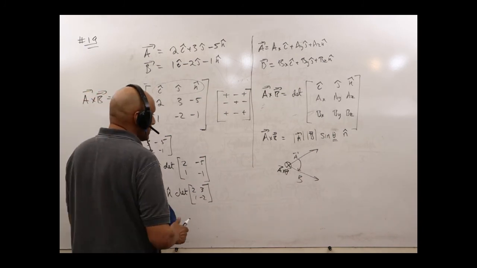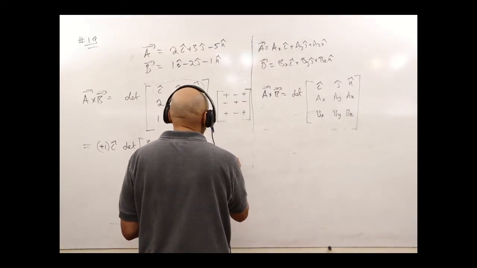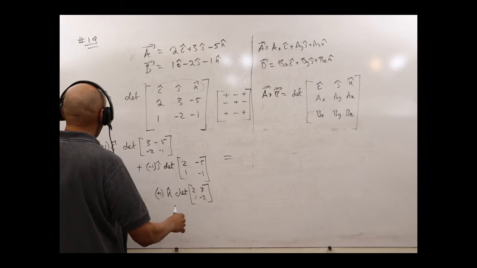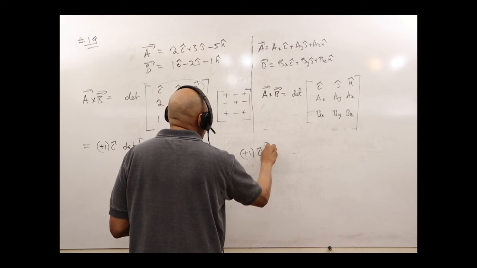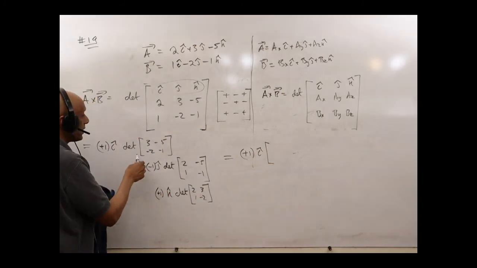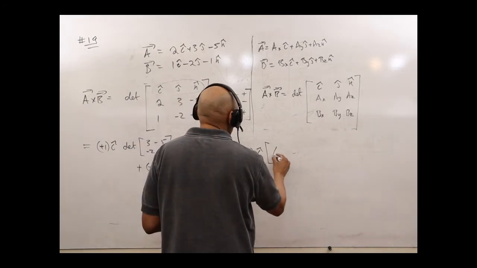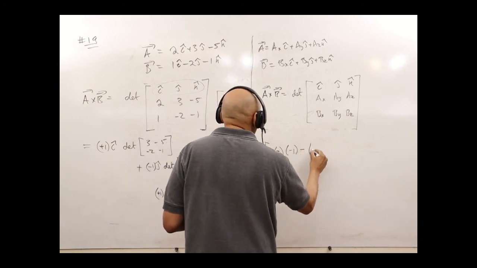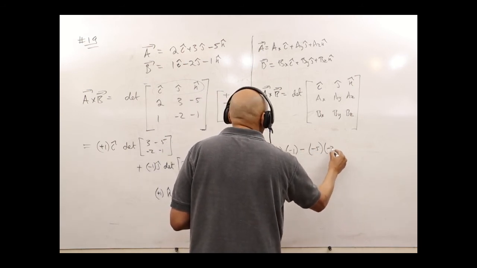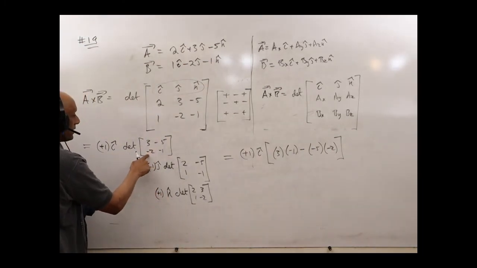And so, actually I do have to erase this, so let me erase this. And so I'll say that this is equal to the sum of these three elements. The first element is going to be +1, and I'll say this is I, and I'll put a square bracket. So whenever you have a 2 by 2 matrix, remember the rule is that we take the product of the principal diagonal minus the product of the off diagonal. So in this case, this would be 3 times minus 1 minus, and then there's a negative 5 times negative 2. Hopefully you saw that.